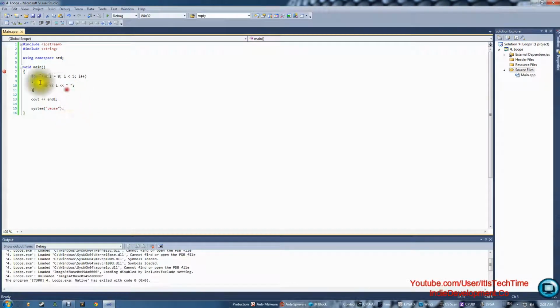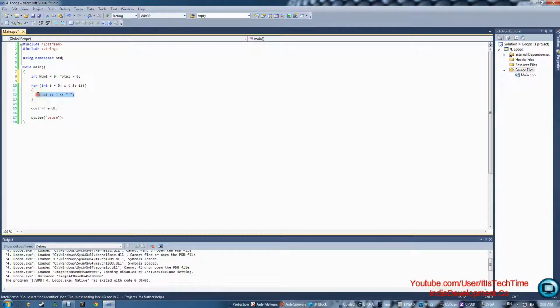Okay, so now let's do a more complicated code in here. Let's create an integer, call it num1, and initialize it, and let's create a total and set it equal to 0 also. Press enter.